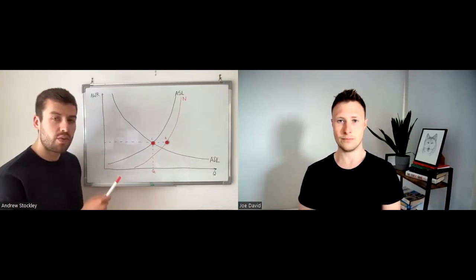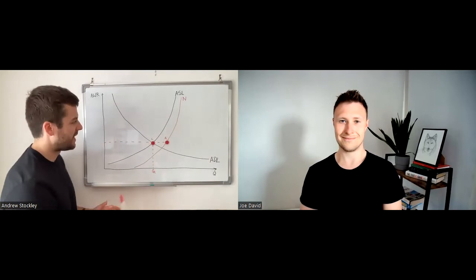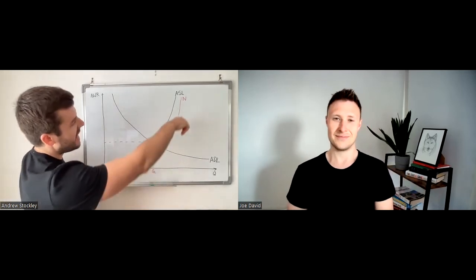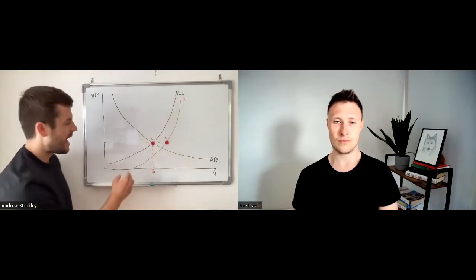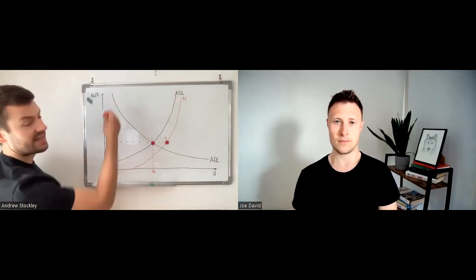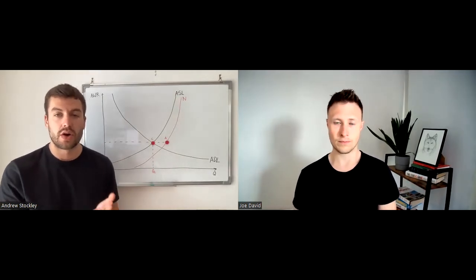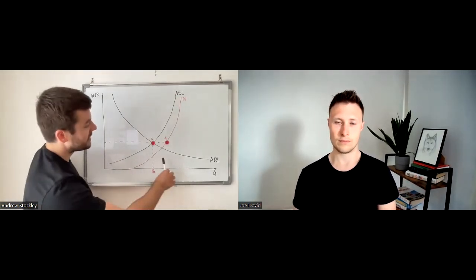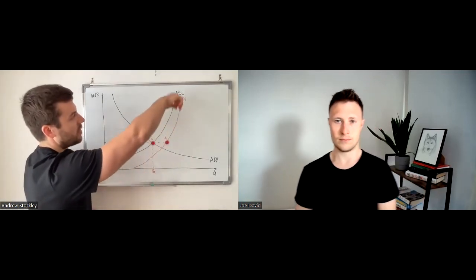Something else you should hopefully be able to notice from the graph, if it's been drawn properly, which I hope it has, is that you'll see this N curve gets gradually closer to the ASL curve as the wage rate increases. And that's because people who are holding out for jobs or who are unemployed are going to be more willing to accept jobs at the higher wage rate, hence the two come closer together.